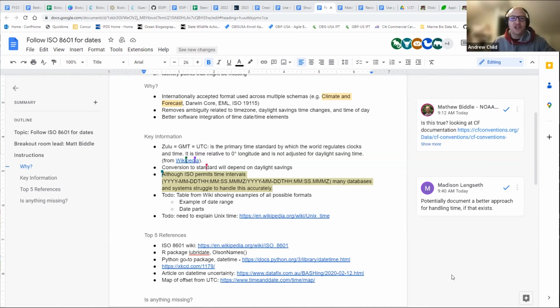Do they standardize geological time to Zulu? I think so, but maybe I'm wrong. To be honest, I shouldn't talk. I don't know anything about geological time. Yeah, I don't know. I was just wondering because I feel like this is for biological data managers that can also incorporate paleontologists and zooarchaeologists, things like that. So I feel like that would be a question people might have.